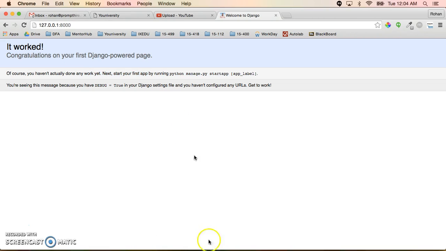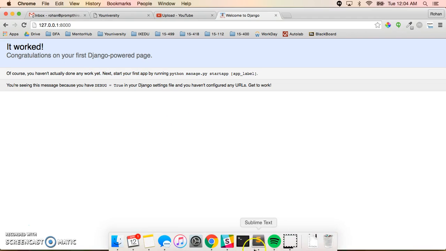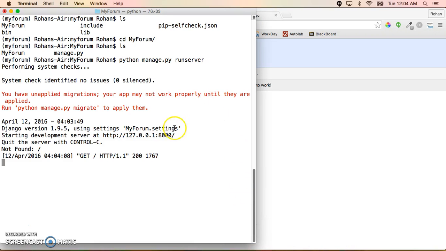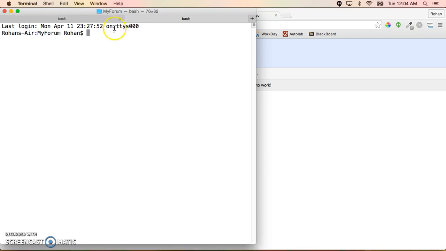So what I recommend is, because when you have the server launched, you can't actually run any commands, quit the server by doing Control-C. Create a new tab by doing Command-T. This is inside of the folder. When you make a new tab, notice how we haven't activated the virtual environment for this tab.